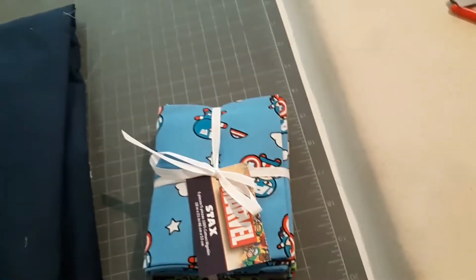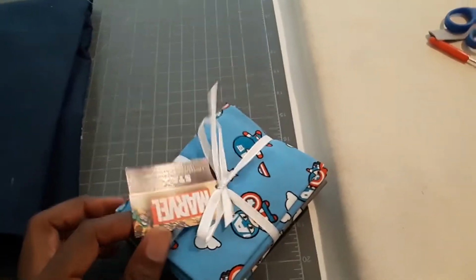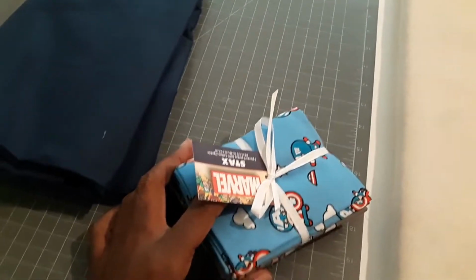I'm going to try to do this, what's it called, a stack and slash. And with the fat quarters, I think I can make 9-inch blocks, 9-inch squares, or at least 8.5-inch squares.